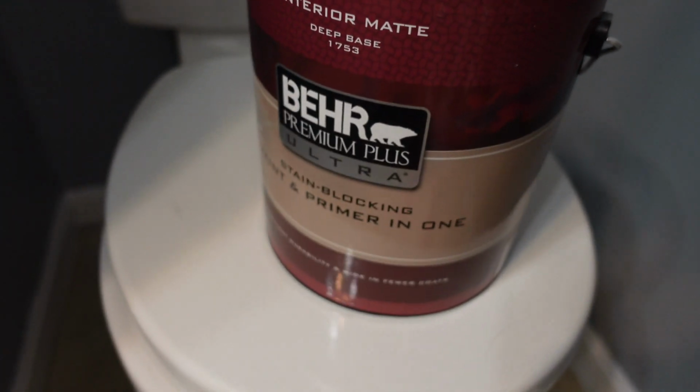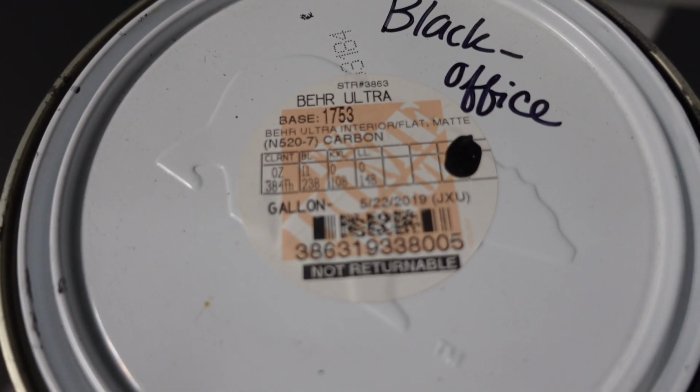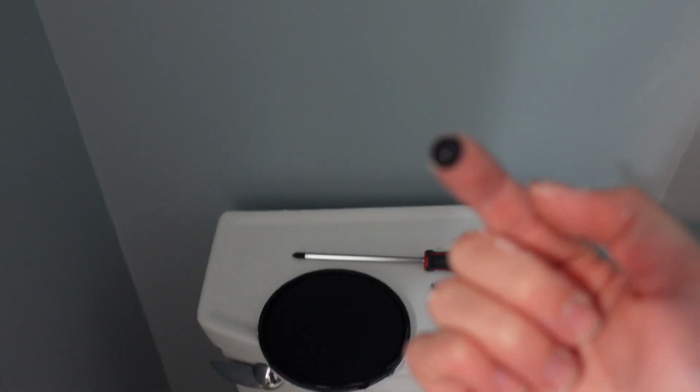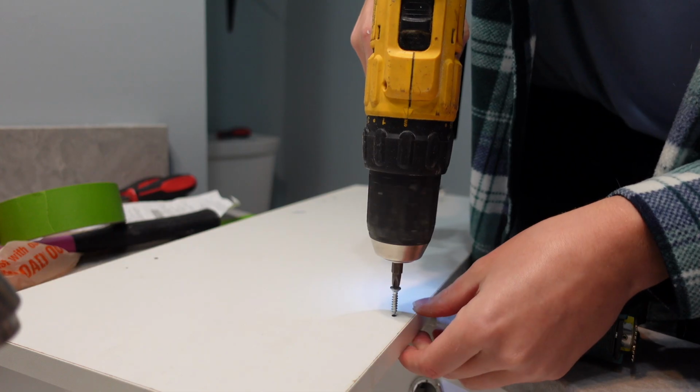To hide the silverness of the screws that I used to put them in the wall, I just took some leftover black paint that I had for our old office and just dipped my finger in it and touched up where the screws were going in, just to make it look nice and finished. I also drilled holes into the shelving so that I would be able to attach the shelves and not worry about them falling off.